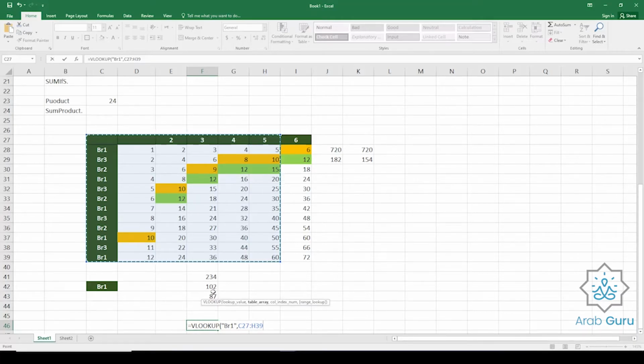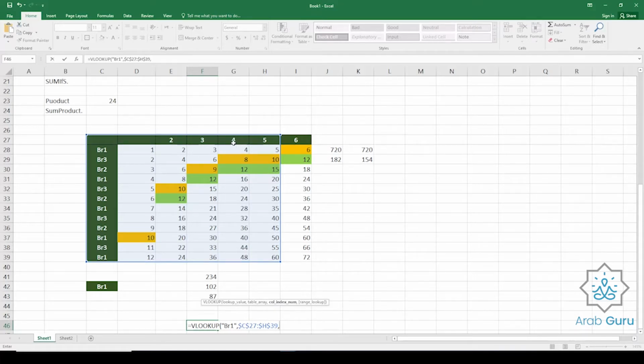I will press F4 to add the dollar sign for everything, comma, column index number. That means which column in this range I need to return. This is column number 1, 2, 3, 4, 5, 6.